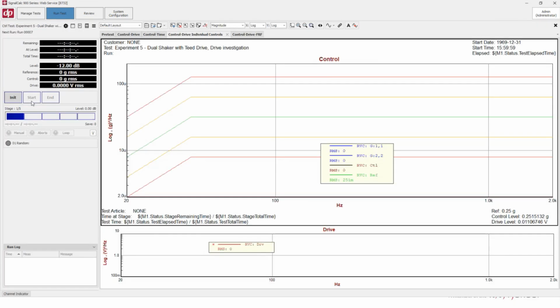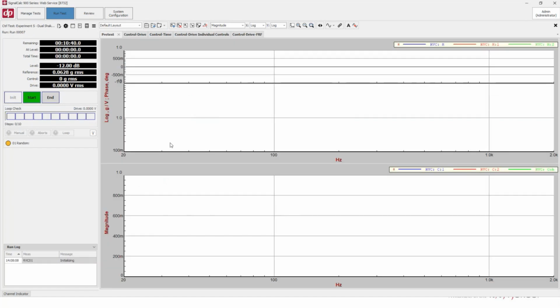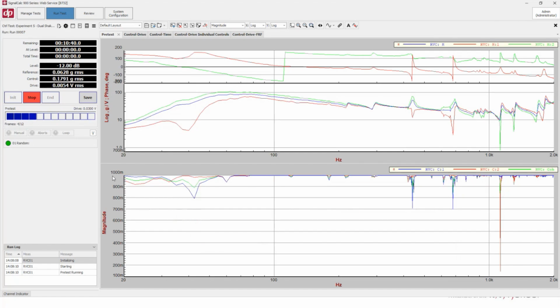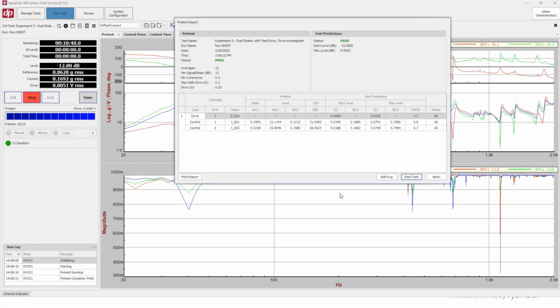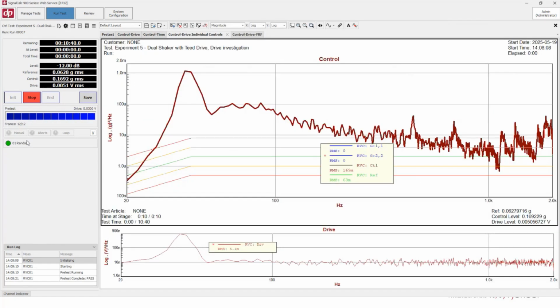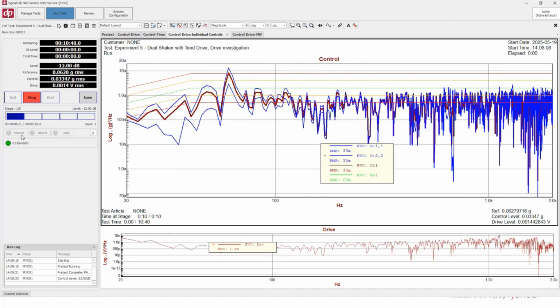So let's say my goal again here is to maximize the amount of force I can get between my shakers. So the T drive method, looking at my amplifiers. All right, so we're going to start the test. I'm going to bump it up to level.